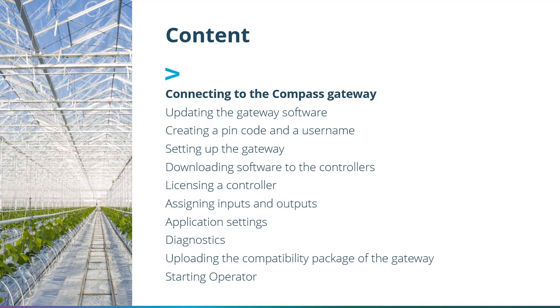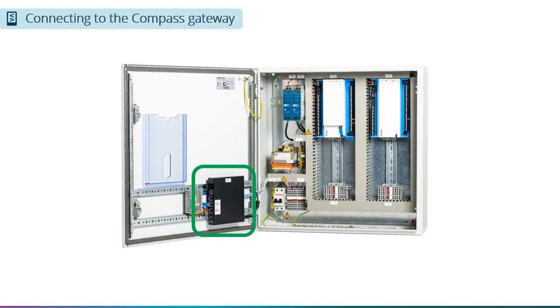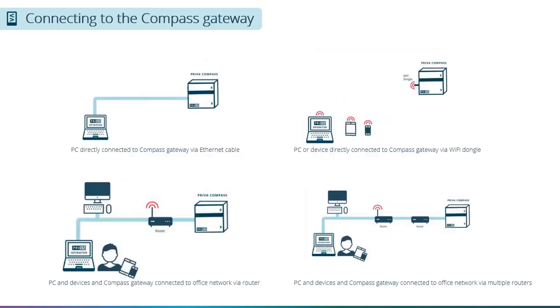The first step will cover connecting your personal computer, laptop, tablet, or mobile phone to the Priva Compass gateway. This training module assumes that you already have IT and network setup knowledge. You will remember from our Compass hardware tutorial that the gateway can be found on the door of the Compass 2S or 4S panel. Remember that LAN port 1 on the gateway is reserved for the office network, and this is the port you will use now.